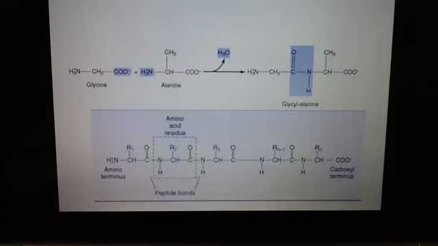So good to know this. And this reaction takes place over and over, and we should just remember the basic parts of the amino acids and how they form and how they break apart.